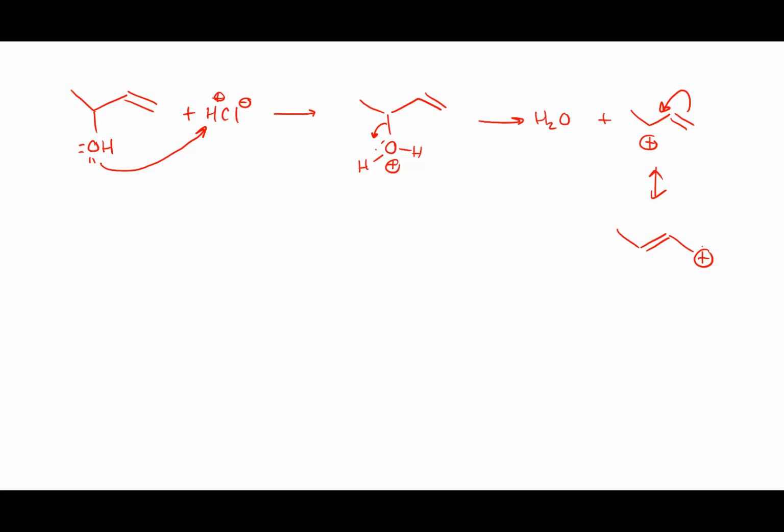Now, whenever you're doing these kinds of problems, my intent is to give you a take-home graded homework problem where you have to write some mechanisms out this week. Obviously not today, but probably on Wednesday. So I'm going to ask you to write the resonance hybrid. When we write the resonance hybrid, we are basically doing what we do for transition states. We're going to average charges and we're going to average bonds.